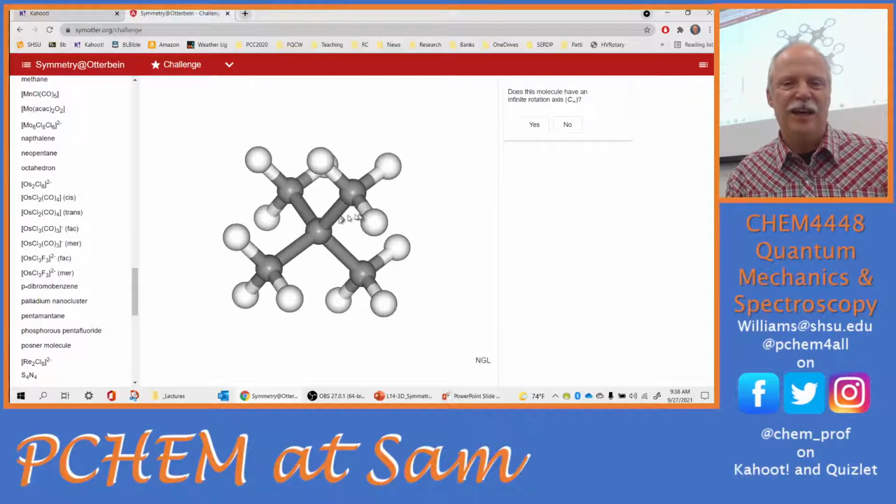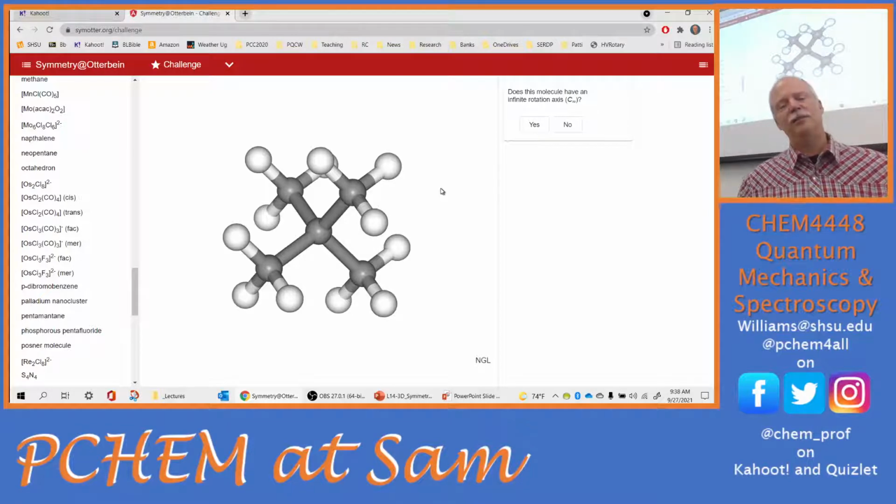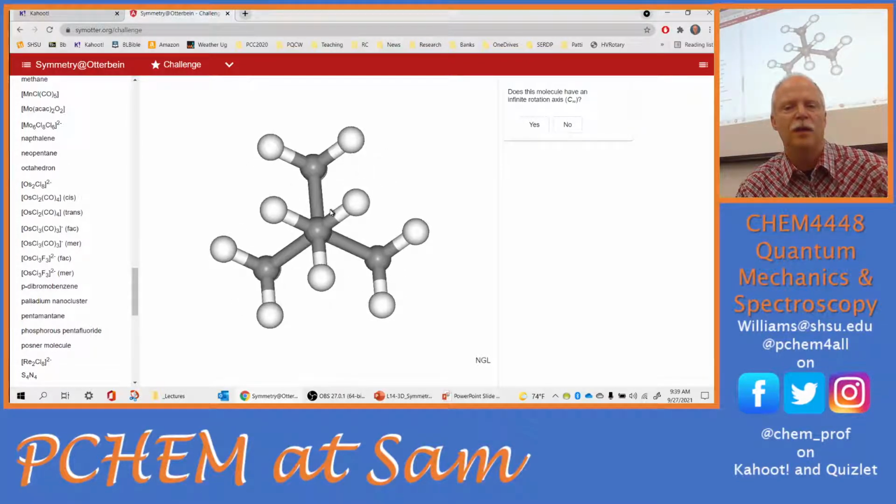Okay, just in general, this is a kind of complicated molecule, but if you're just looking at it, what do you think it is? It looks tetrahedral to me. Look at that central carbon. None of these other methyl groups really break that threefold symmetry around the central carbon, and I think that's the key. The tetrahedral group is governed by that threefold symmetry, and if you don't put something on here that breaks it, it's still tetrahedral. Okay?